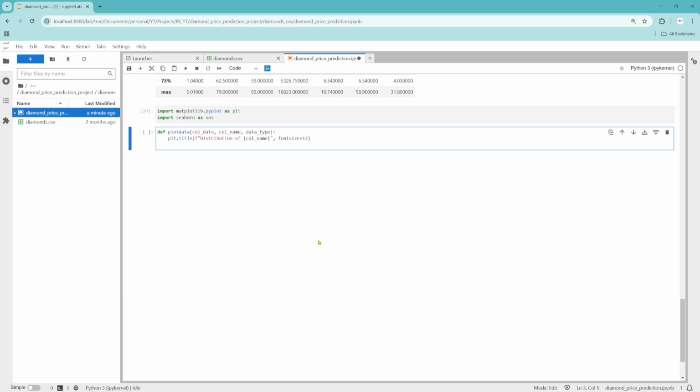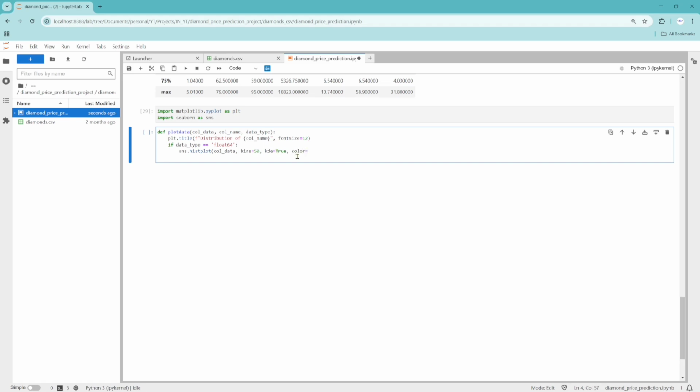Okay. And then, as I said, based on the data type, I will plot histogram for numerical columns and count plot for categorical columns. So to implement this, first we need to check the type of the data, right? So as we are already getting it from here, data type, let's use it in the if condition, right? If data type is equal to float, then I will plot a histplot from sns.histplot. We have to give the column data, and we have to set the bins as 50. So our plot will take 50 rows and group them to draw the plot, and also KDE as true to draw a smooth curve on the bars for better representation.